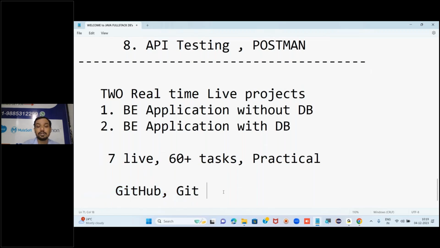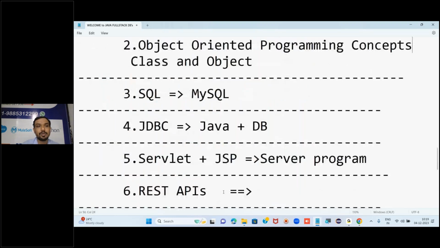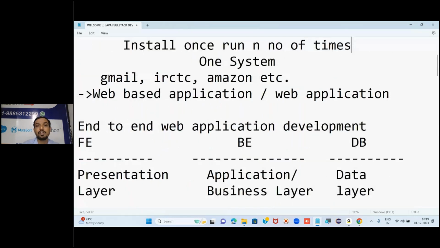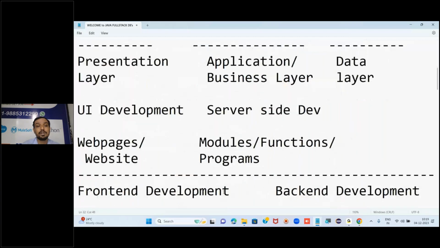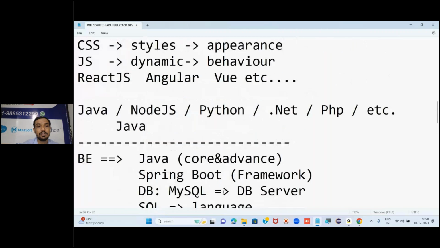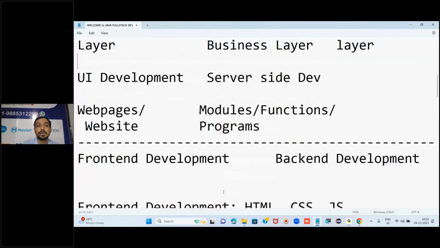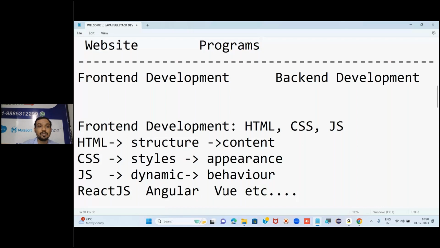So that's it. This is the demonstration of what exactly Java full stack development is about, and what the different technologies are that you'll be learning. As I stated earlier, it is a process of learning two things: front end development as well as back end. That's why whoever works in both areas in the industry is known as a full stack developer.